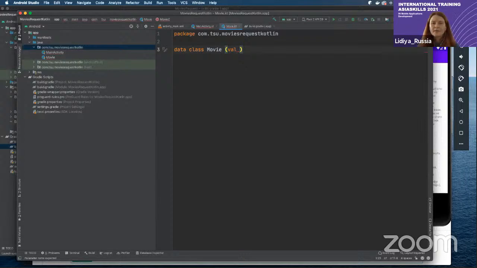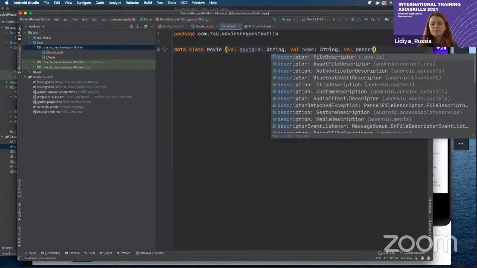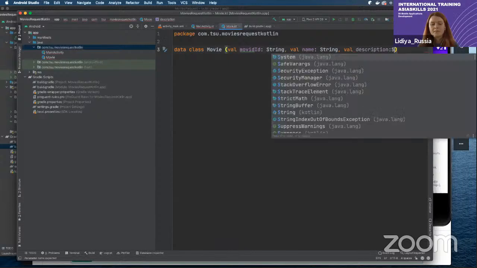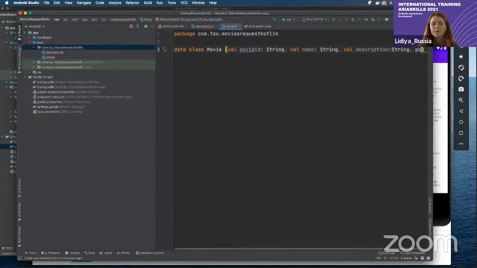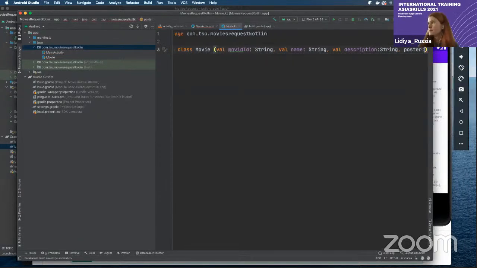So movie ID, name, description, and poster.